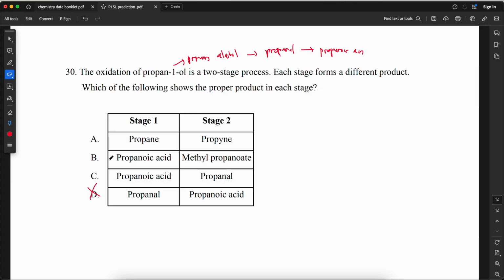Alright, that's all for the explanation for the predicted questions for Chemistry Paper 1 Standard Level. Again, I repeat, it is not 100% guaranteed that these questions will appear in the exam, but you can take this as a mock test to check whether you are ready for the exam or to investigate what kind of topic you're still struggling with, because these questions follow the IB exam style. So it is highly recommended for you to do these questions.